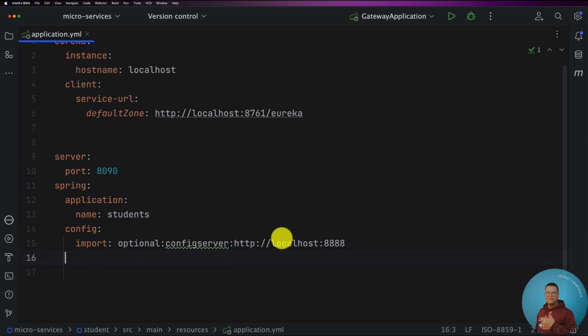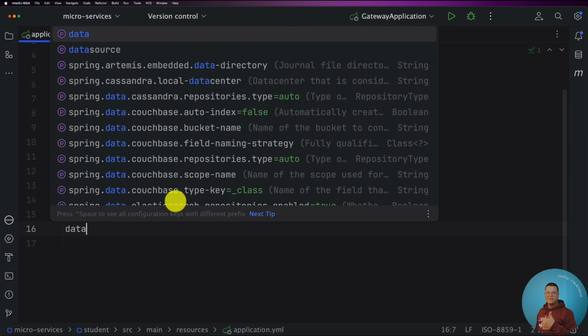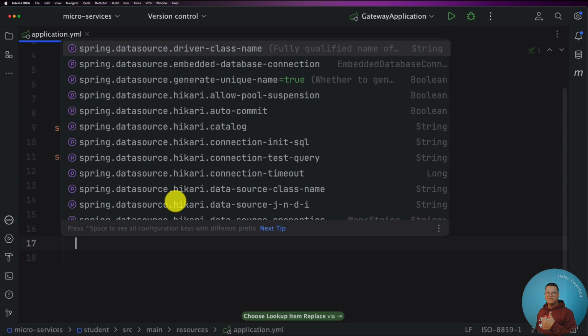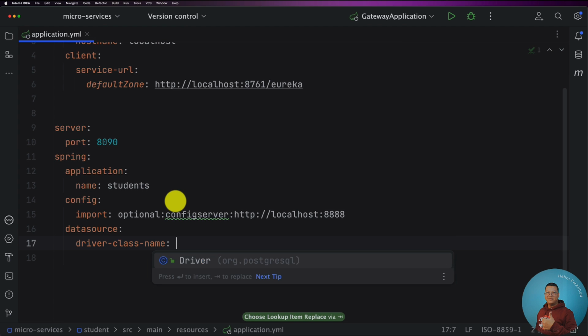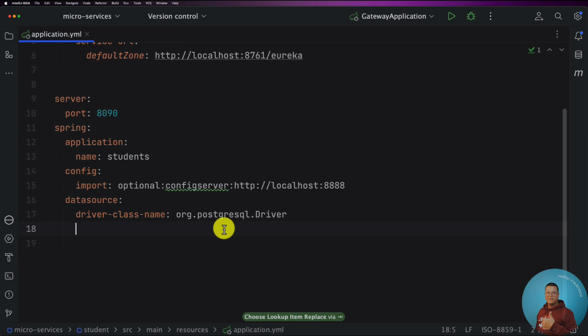Now I will also configure my data source. So I have here datasource, and then driver class name. So it will be PostgreSQL, and this is the normal or classic configuration that we know.